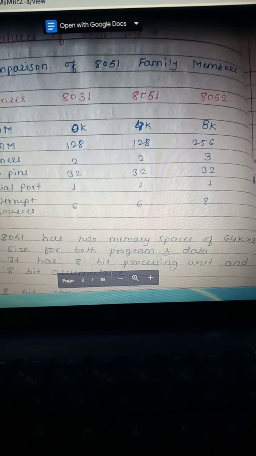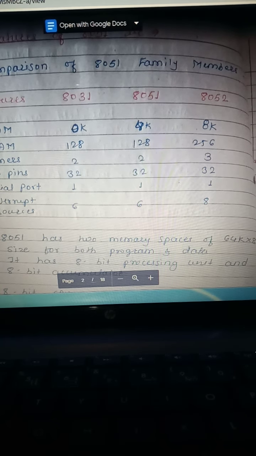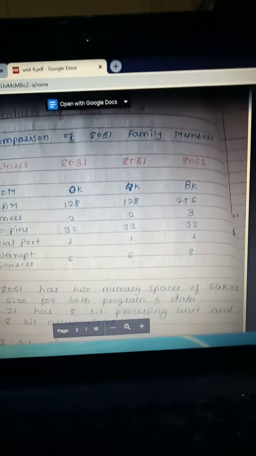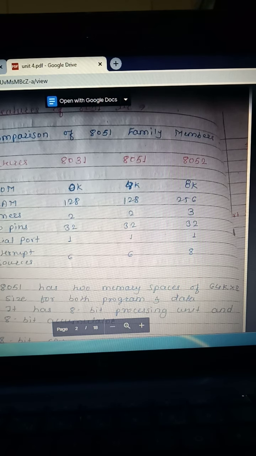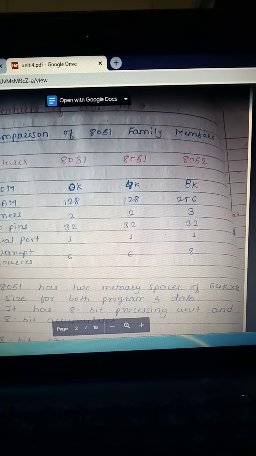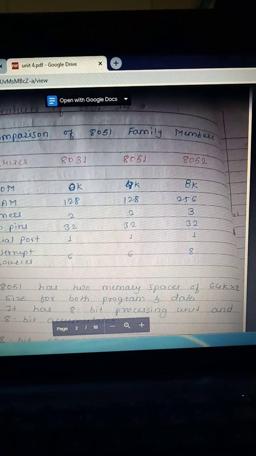In 8052 it is 8 KB ROM. Next, random access memory. 8031 contains 128 bytes of random access memory. In 8051 it is again 128 bytes, and in 8052 it is double, so it is 256 bytes.